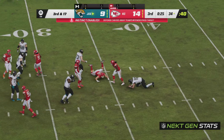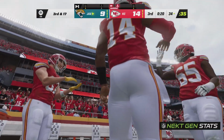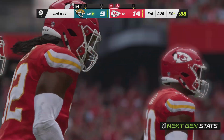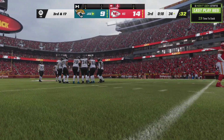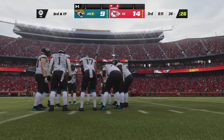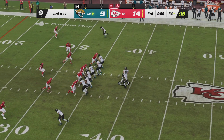And he's going to go down here, sack. They push him back to the 34. That was Nick Bolton rushing in and burying him behind the line. So often we talk about quarterbacks holding on to the ball too long. We can't say that there. He had no time to do much of anything. Yeah, this time it's going to come from the middle linebacker, because watching the lineman, it seemed to me that they thought he was going to drop back into pass protection, but he surprised them and came on the blitz instead and had a pretty clear run to the quarterback.